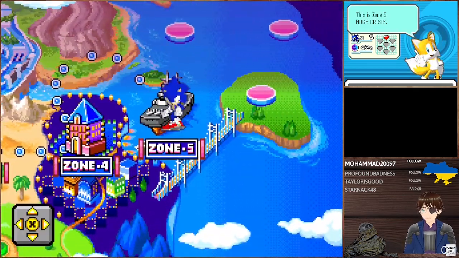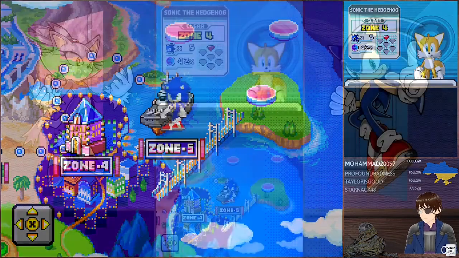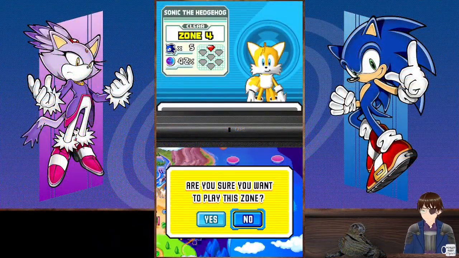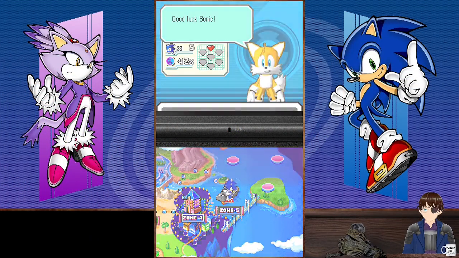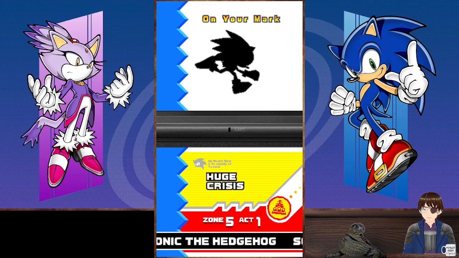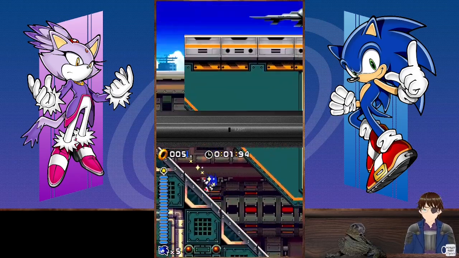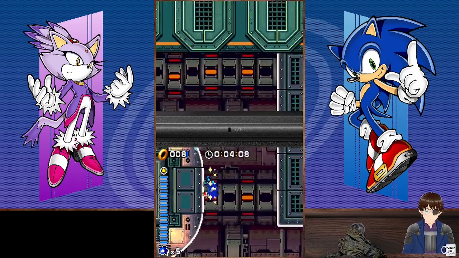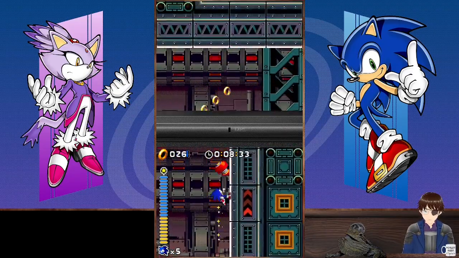Yep. Zone 5. Huge crisis. Okay, back to this one. And go. I do have to say, that line is very crisp for the DS. Here we go.